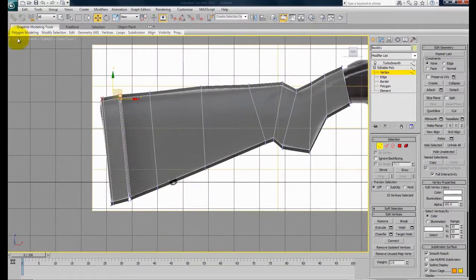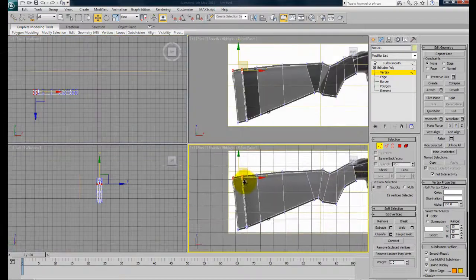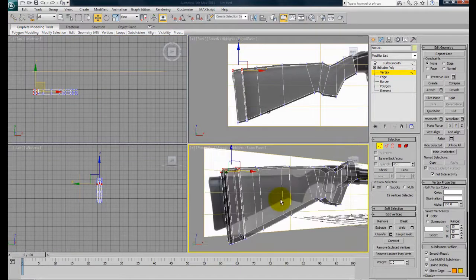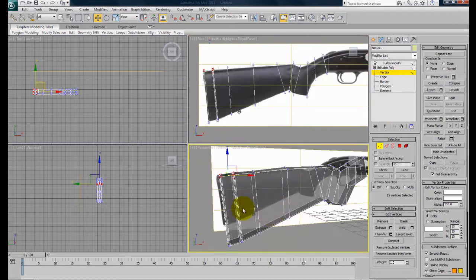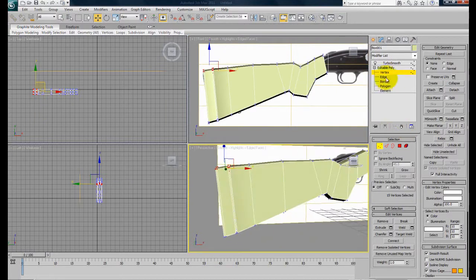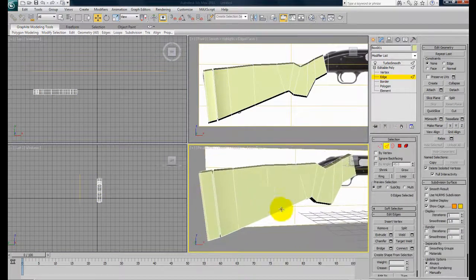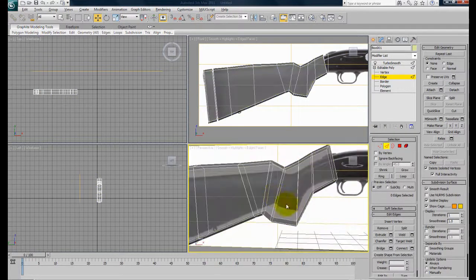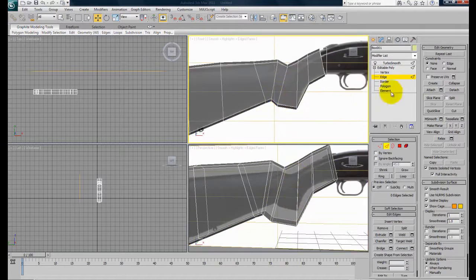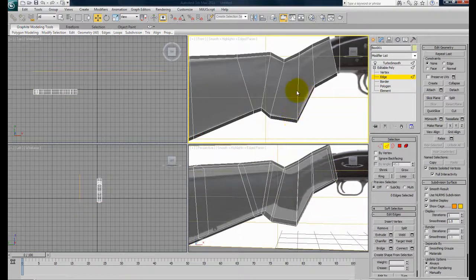Okay, notice that I am at the front view. Switching back to perspective over here, because I got my front view on top. Okay, so what I'm gonna do is I'm gonna basically concentrate on this area now, because it haven't fully defined yet.